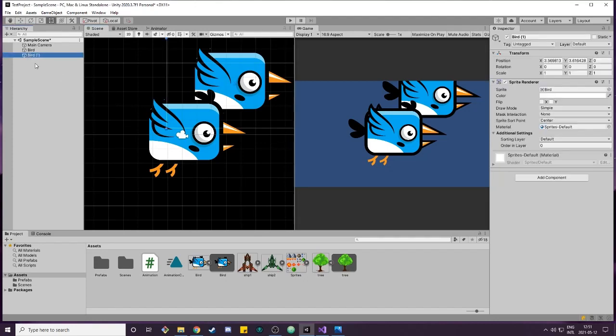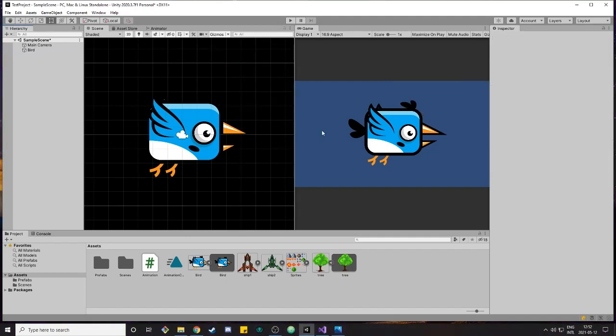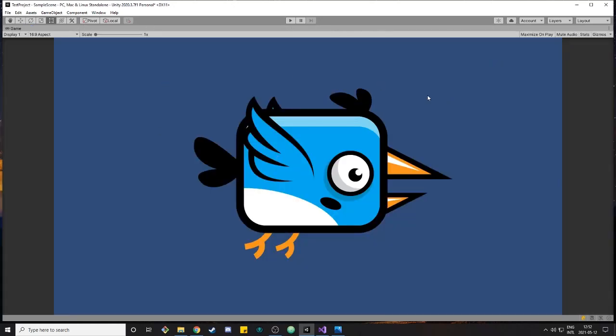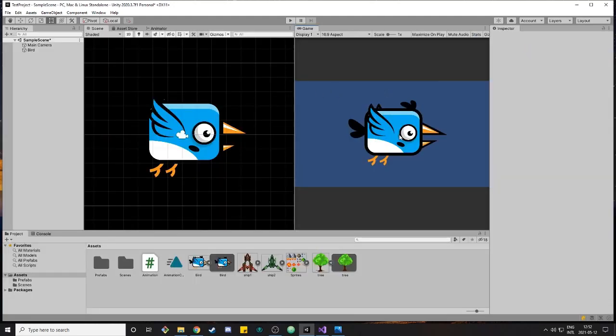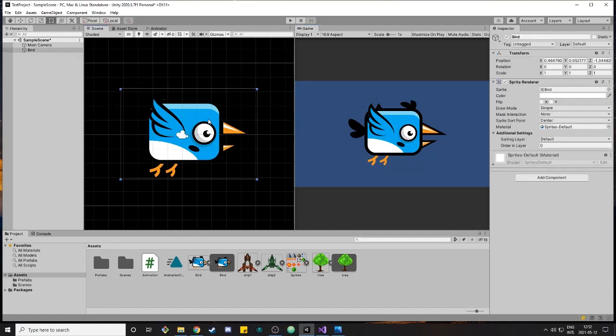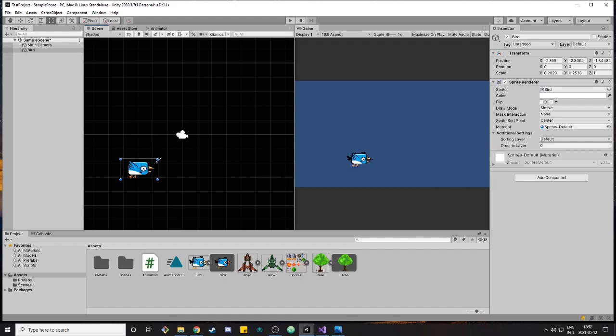Okay, now let's get rid of this again. And if we look at this bird now, it's quite huge. And if I go and actually look at the game in maximized view, it takes up the entire screen. So let's see how we can fix that. The initial intuitive action would be to just scale it down, right? So we have a smaller bird that makes a bit more sense in the scale, but this is actually not a good idea to do.